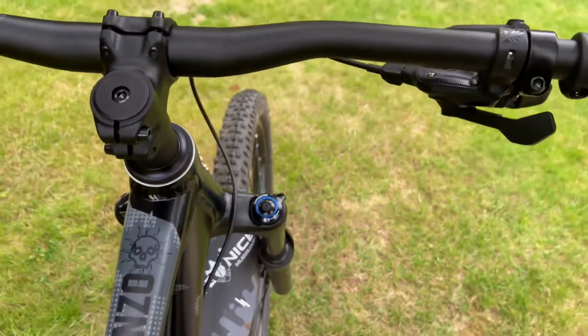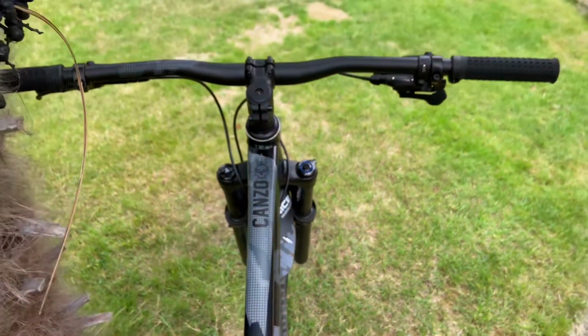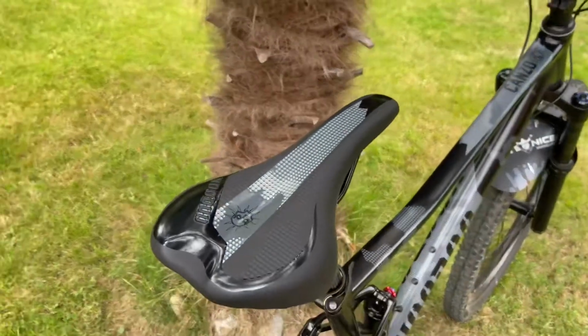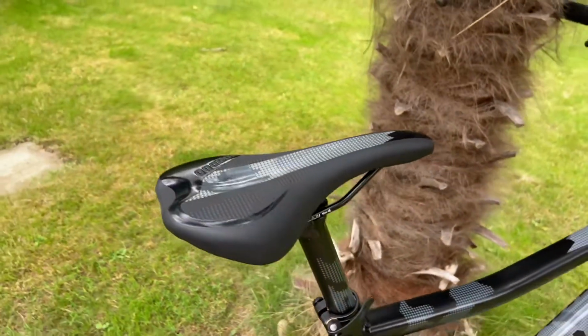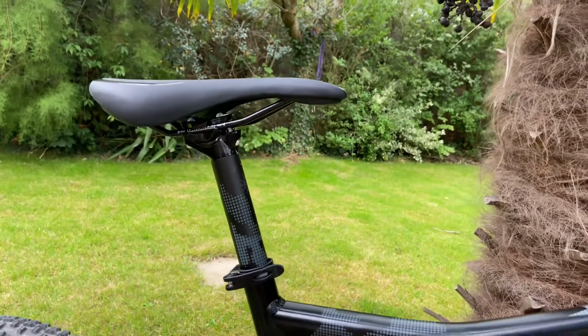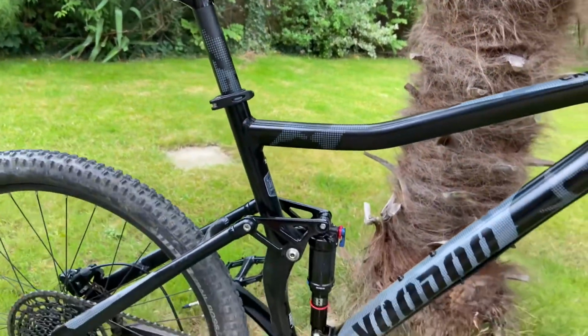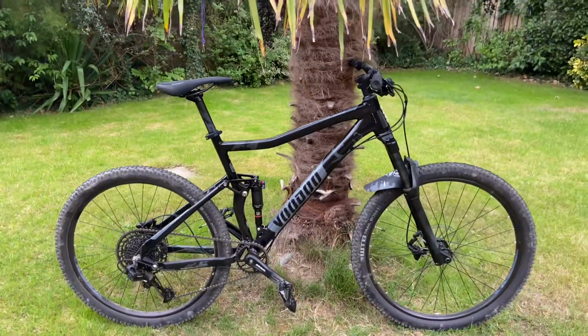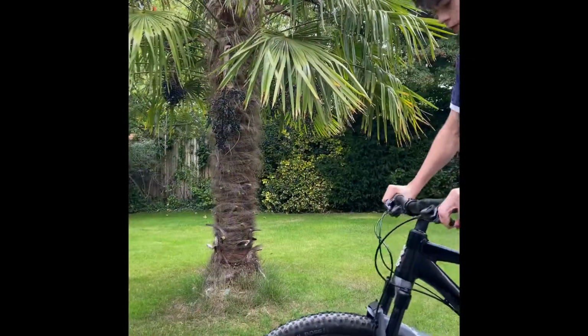Coming up here to the cockpit, again, like I said, really nice wide bars, really nice short stem. It makes for great handling. The seat. Now, usually on cheaper bikes, you don't get much of a comfy seat, but this seat is actually really nice. It's lightweight. Only issue is this is a large frame. This is slammed. That seat is slammed. So if you're going to want to lower the seat any more, you're going to have to cut it down, which is fine, or just get a dropper, and I think it would be worth the upgrade.